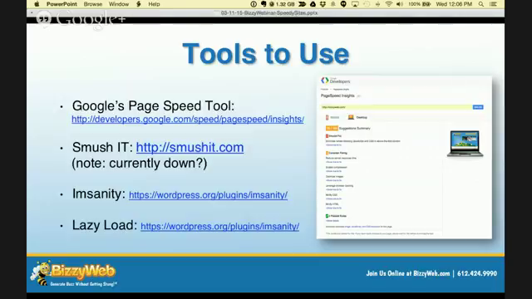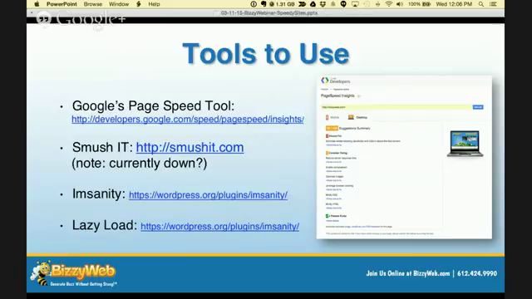And that's developers.google.com/speed. Smush It. This has been a really handy tool that's been around forever. But when I checked it this morning, it worked yesterday, but this morning it was down. So I just wanted to give you a word of caution. If that doesn't work, there are a few other tools out there that I'm not really familiar with because we've been using Smush It forever.